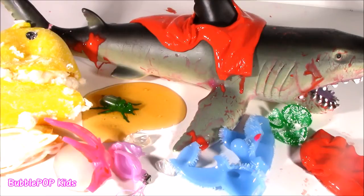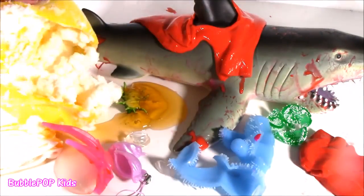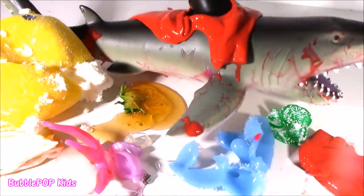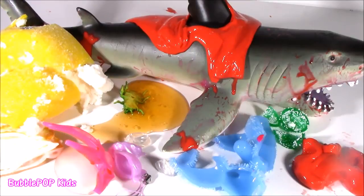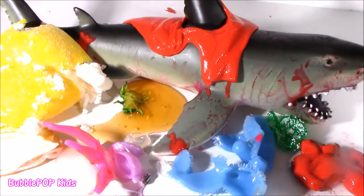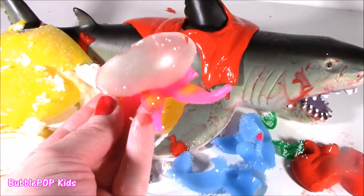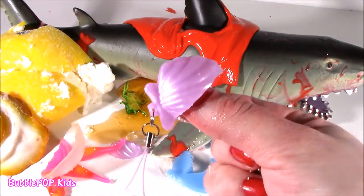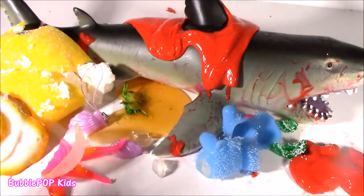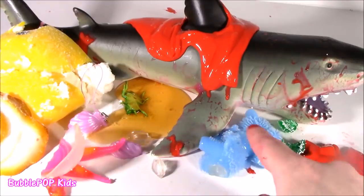Alright little squishy babes, I think that's enough chopping for one day. We chopped up everything except this cute little peepee putty, whatever that is. We got that little ducky with mashed potatoes. Shark. Red clam. This shark legit looks real - it looks like he ate a person just now. That is gross. We got a fifth thing and I didn't like it at all - it was like a frog but not really. I like the egg, it smells super good. But I didn't like the peepee putty. I liked the pearl clam though. After looking at all this squishiness, I think my fave was this little bear with the pink stuff that popped out - I thought that was cute.